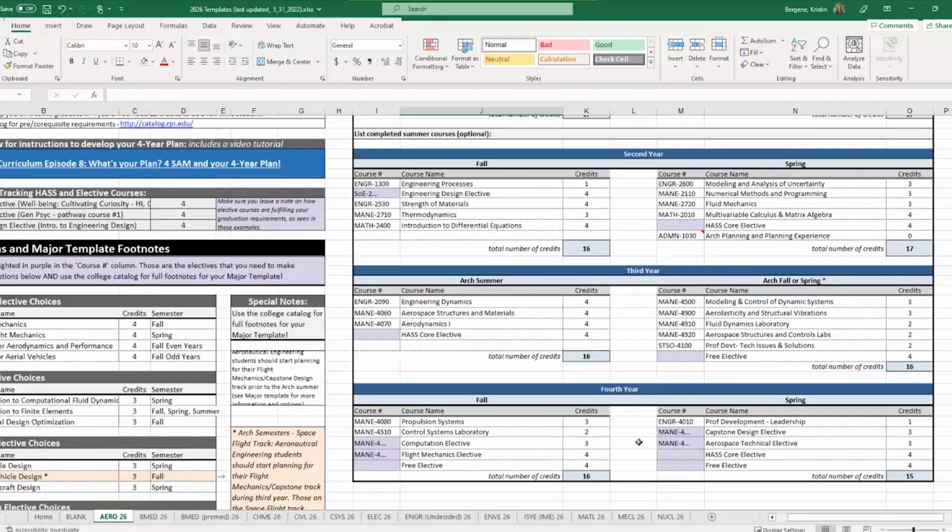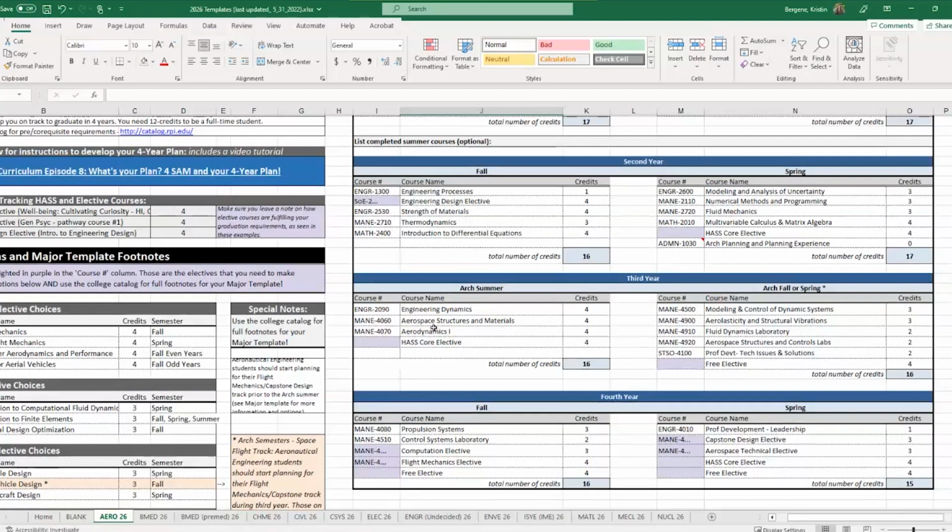For the electives that don't have a little hint next to them, usually it's the Haas core. So we have that whole worksheet, and again, there's a whole session coming up next week. And then there's the free elective.